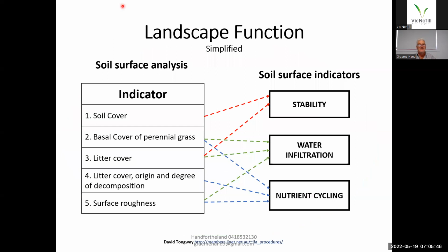Just quickly, the science I use is landscape function. It's blue ribbon peer reviewed, double overhead foxtail science. I've never seen this not work. In a grazing situation, it's saying it needs to be based on perennial grasses, mature perennial grasses with a basal area or base area of more than 4 square centimetres, and decomposing litter. So that's how I think about it.